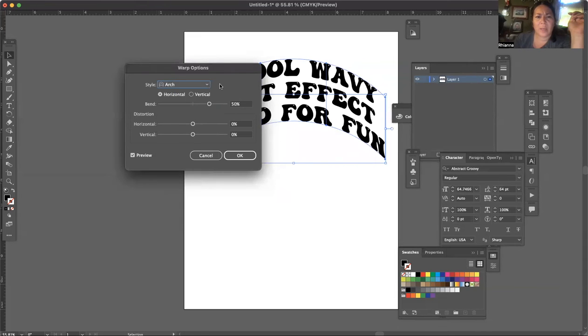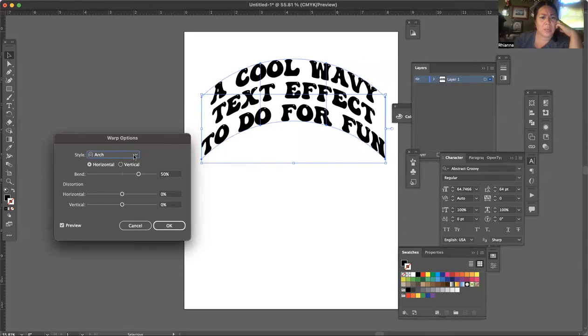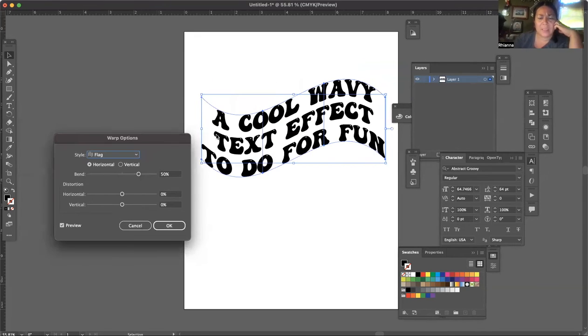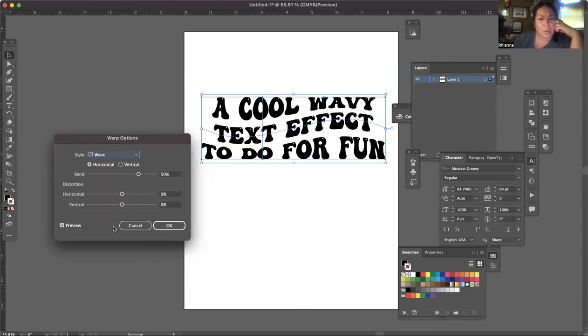You can use those, like the flag, which is a cool wavy text effect that you can mess with, the directional points, or the wave, which gives you that cool wavy effect as well.